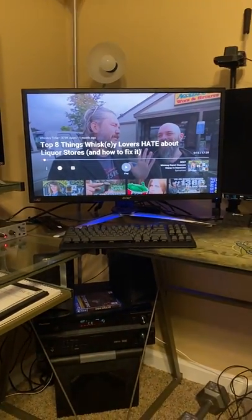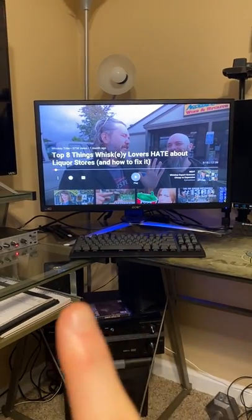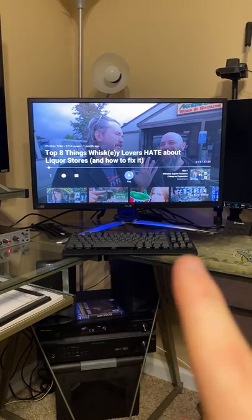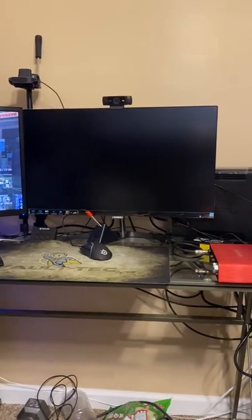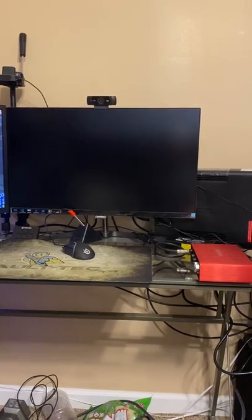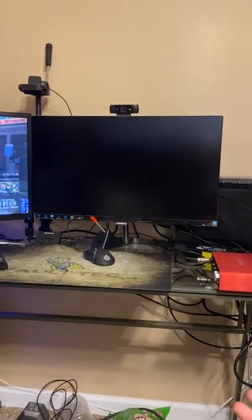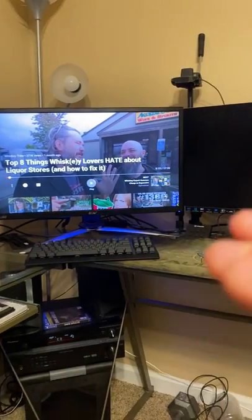On to what's next: the monitors. Right here we have — don't mind what's in the background there — an Acer 4K 144Hz gaming monitor. It is way nicer than the original monitor that I bought, which is right here. This is a Philips monitor, 4K and I think 60 frames per second. It's pretty bad, to be honest, for gaming anyways. Already played on that monitor and it looks way better, by far.